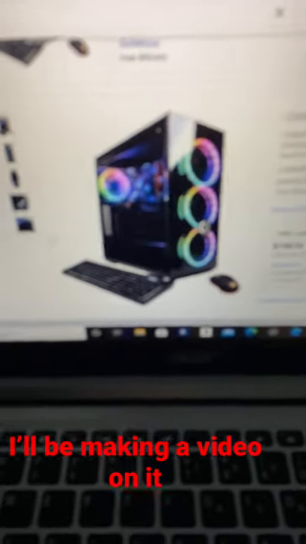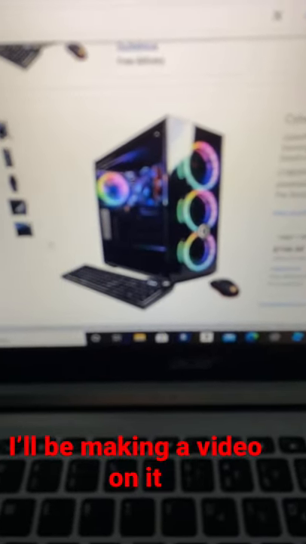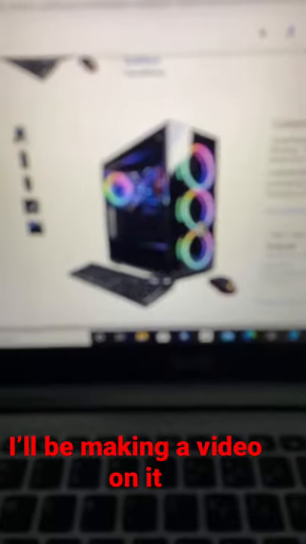So this is the PC right here. It might not be focusing, but you can probably kind of see it. Right now it goes for $749. And this is picture number 1, 2, 3, 4, 5. So it might be blurry, but like I said, it's coming in 2 days from when I post this video. It's coming on Wednesday. And yeah, if you guys see this video, I hope you guys enjoy.